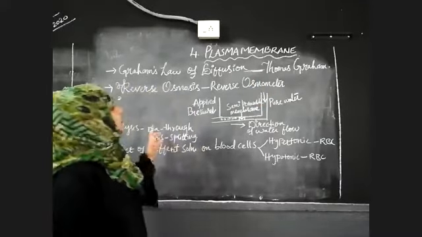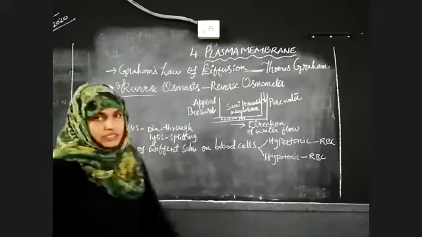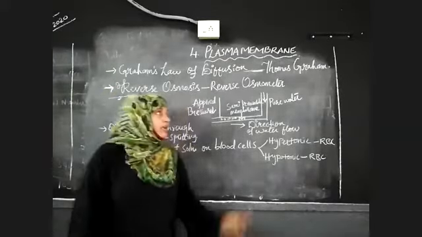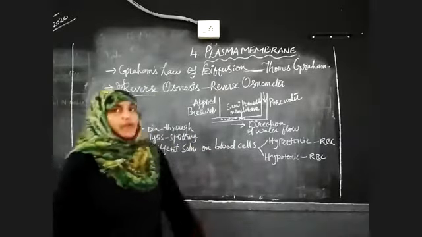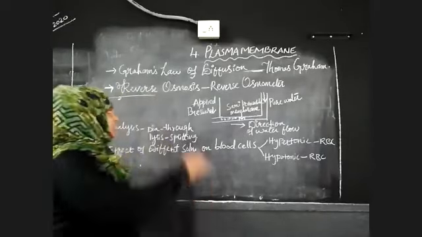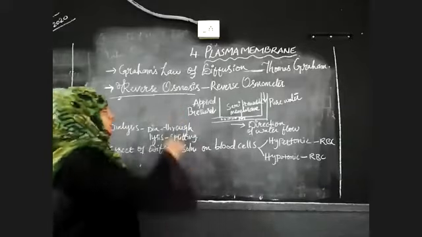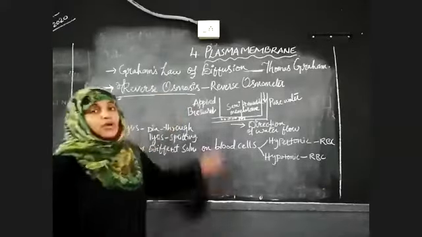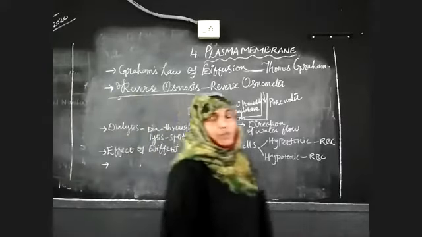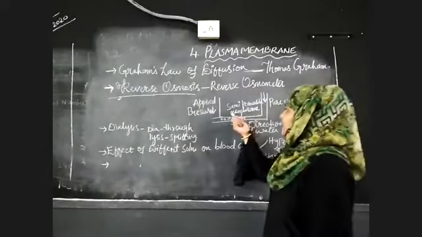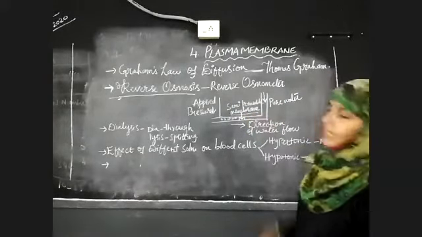Okay, that is about the diffusion process, explained by Thomas Graham. Next we'll come to reverse osmosis. I explained reverse osmosis the other day also. It's very useful, and everybody nowadays uses this reverse osmosis process at home. So what is reverse osmosis? It is equal to the diffusion process, but here we are using a semi-permeable membrane. Without a semi-permeable membrane, this process will not take place.